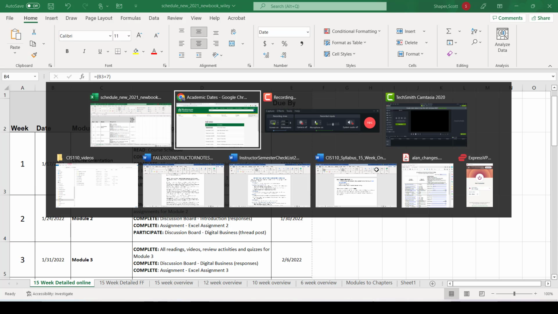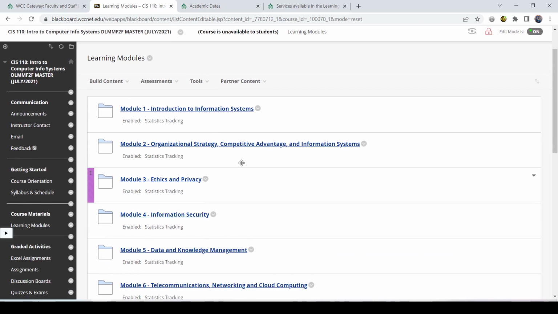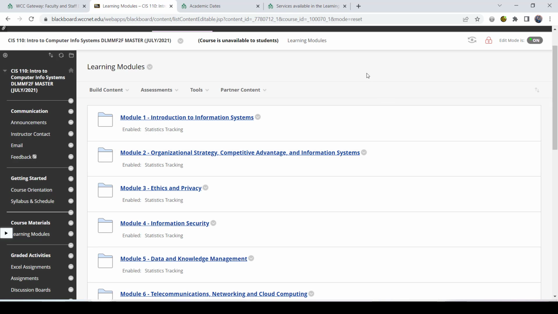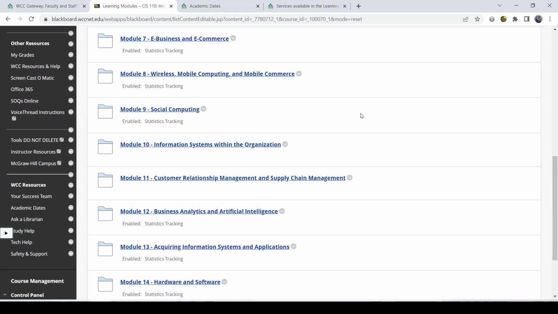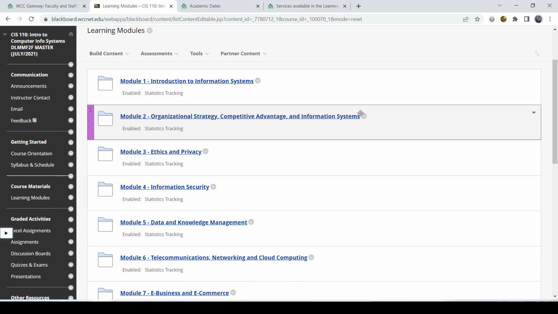So for example, if we go over to the master right here and we look at the learning units, they're all sitting right here. Okay, so I don't care if it's a 15-week class, 10-week class, 7.5-week class, 12-week class, it doesn't make any difference. It's the same amount of modules you're going to be teaching. The modules are exactly the same. So what you do is you write your schedule to include what modules you need to include.